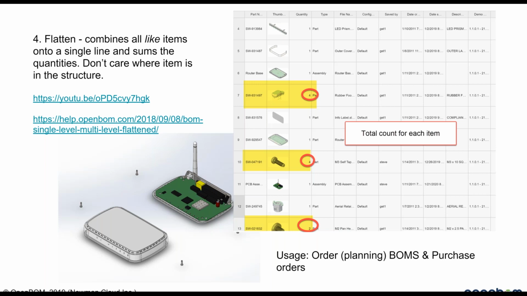I might not get that economy of scale for that quantity discount, and this becomes more important as I'm buying more expensive things, caster wheels or motors or hinges, things that might be dispersed out through my product. I want to bring them together in a single line and buy that one quantity for those.